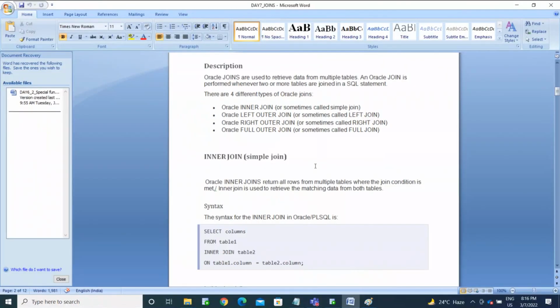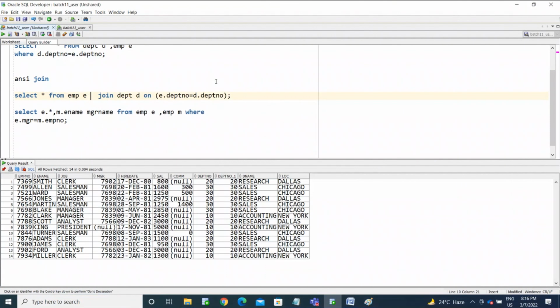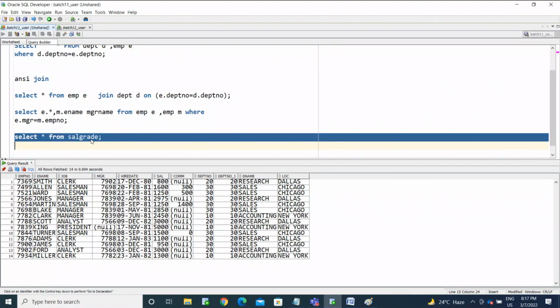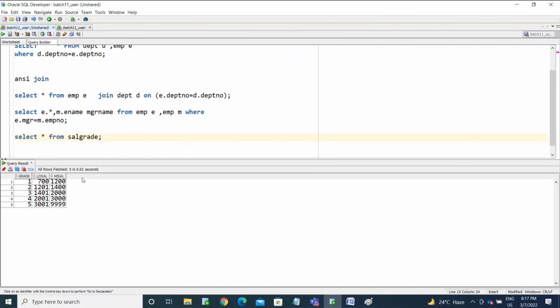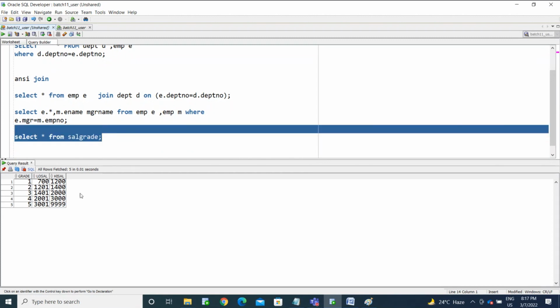Okay, and another thing. See, we have a salary grade table here. This is one of the tables, sal grade. This table contains the values grade, low salary, high salary.